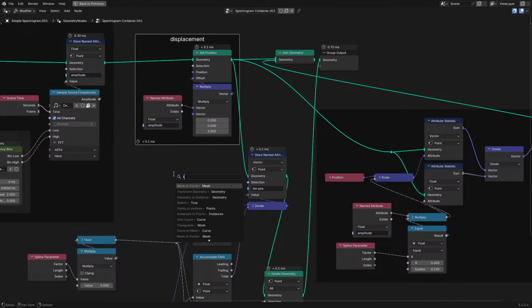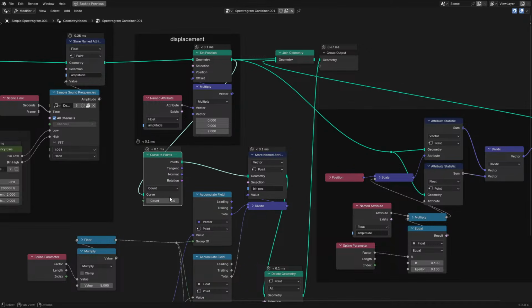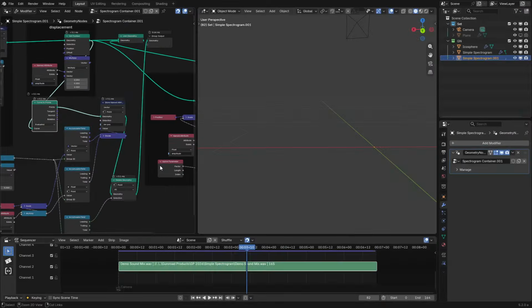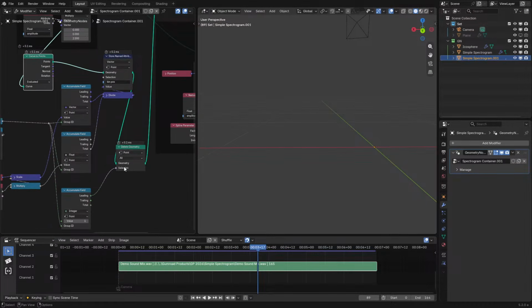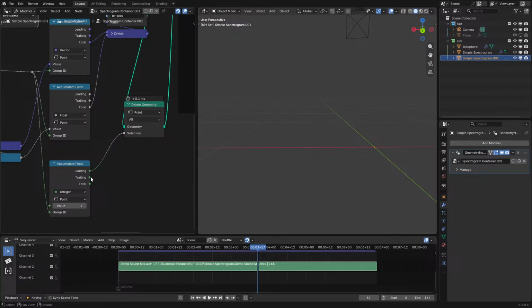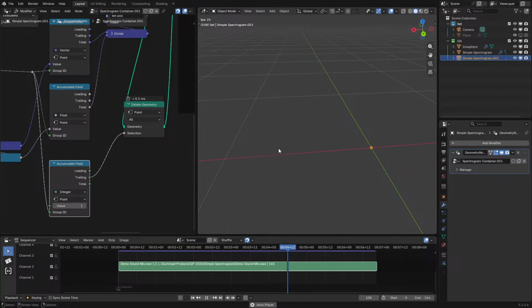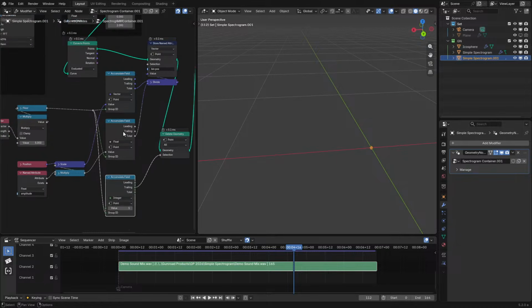Then two points, and I need to do curve to points. Actually, in hindsight, I can make this more efficient by just not having a curve. Okay, what is your problem here? There we go. So now for each bin section, that will work.